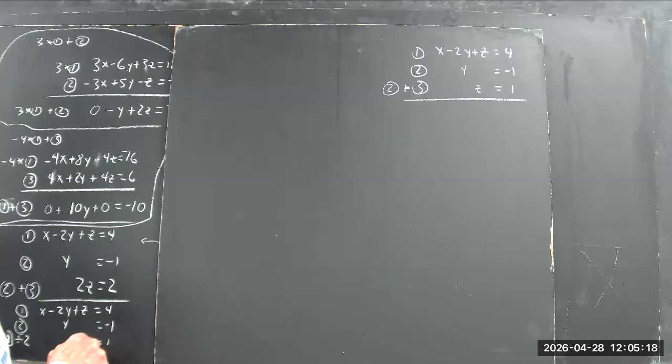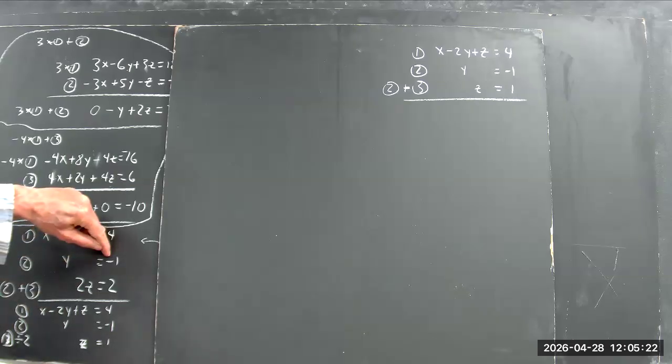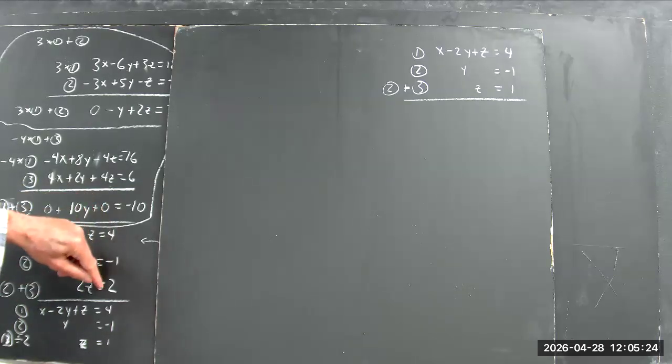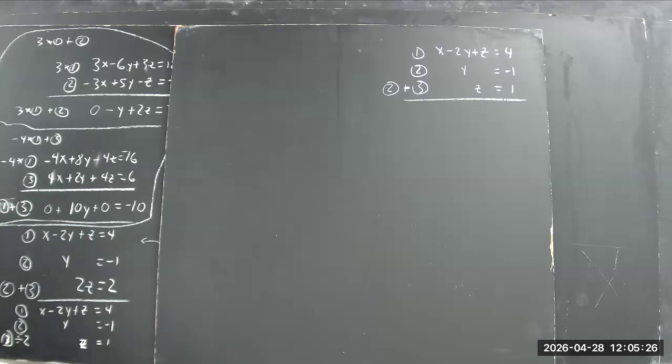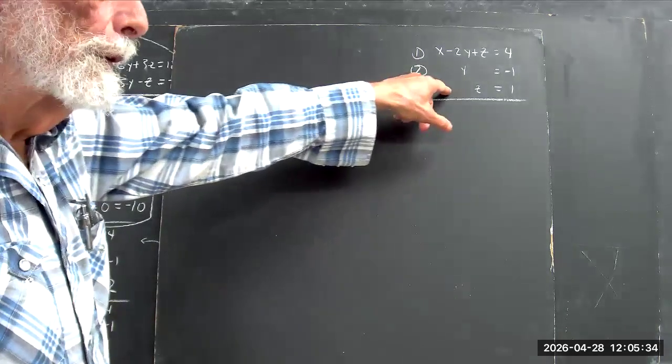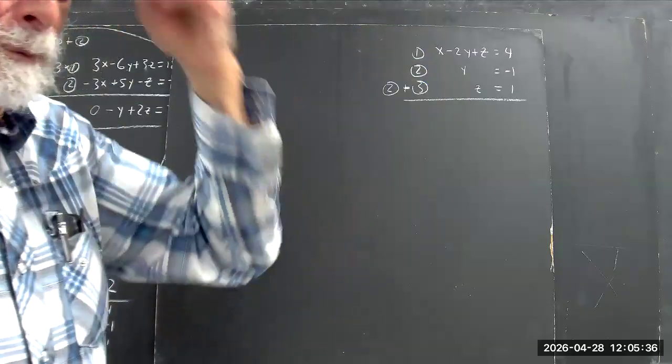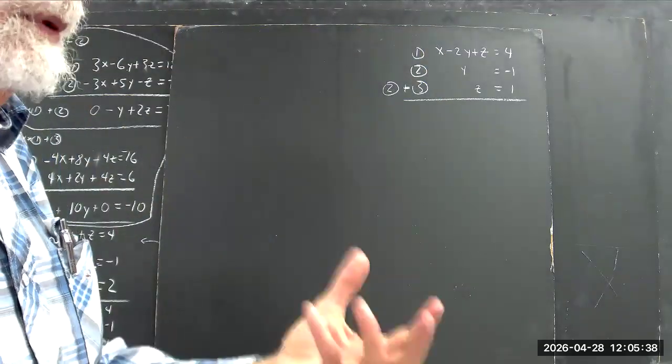Now, somebody had a little glitch. They forgot the negative in front of the 1. They got a 4 here instead of a 2 in the previous step, but that was easy to fix. So here we have it. So here are the same equations. Okay, and we're almost done.